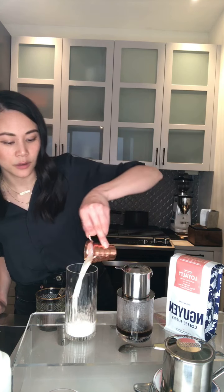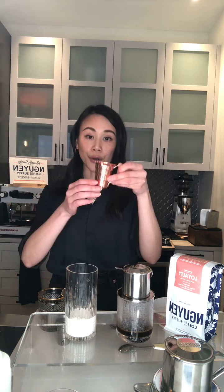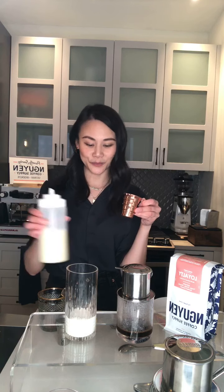All right. You can use any milk choice that you want. You can use oat milk, almond milk. Today I'm going to use whole milk. So 1.5 ounces of whole milk in here. All right. And then the last step to the coconut cream base is sweetened condensed milk.